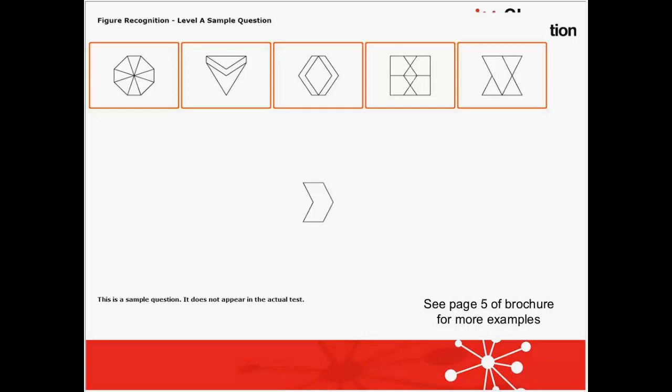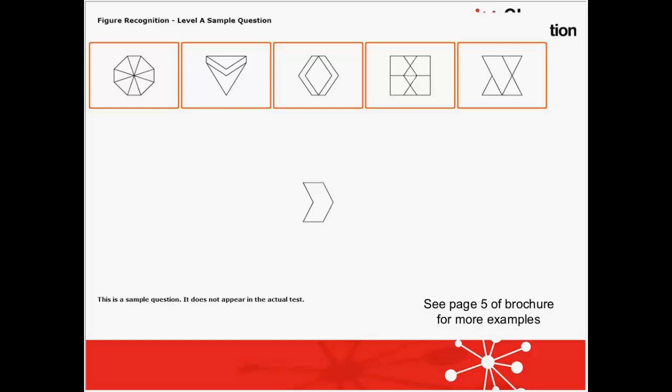Hopefully, nobody thinks it's the first one, because it doesn't fit in the first one at all. That's the one that is most indeed wrong in all of these potential options. The second one, if you look at the dimensions of the shape that we're referring to, yes, it's a V, but actually it's not the right dimensions for it to fit into the second one. The same thing is with the third one. It's in no way, shape, or form the right dimension. The fourth one is the one that's most often selected, but is sadly a wrong answer. The correct answer is the last one.